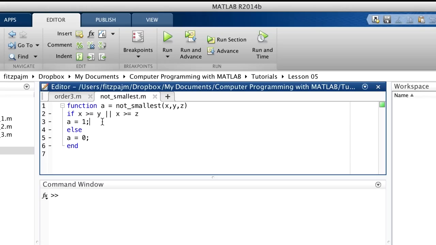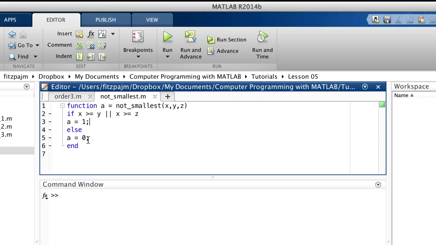In English, this condition reads x greater than or equal to y or x greater than or equal to z. And that makes sense, because if x is greater than or equal to y or z, or both for that matter, then it's not the smallest. In that case, the OR operator returns true. This statement is executed. A is assigned the value 1, and the function returns that 1.